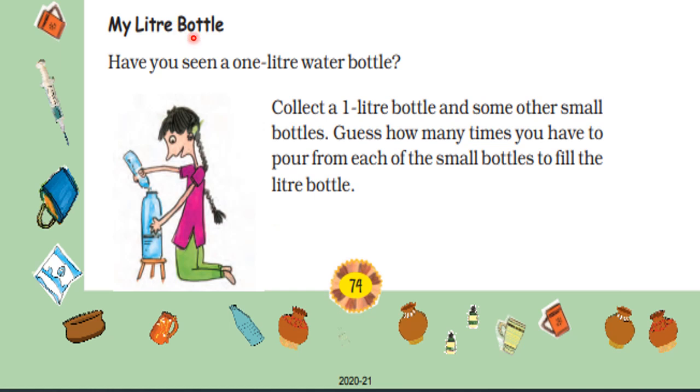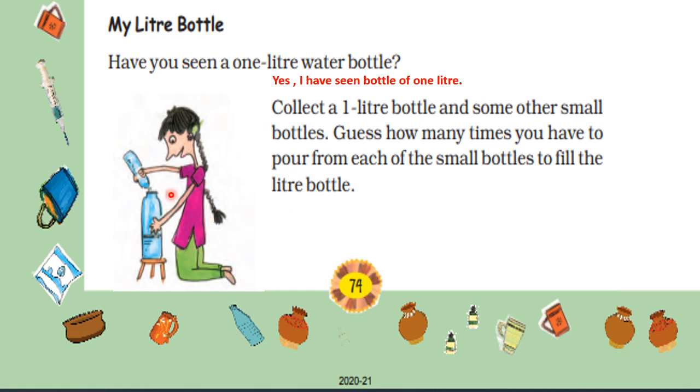Now, my liter bottle. Have you seen a 1 liter water bottle? Yes, I have seen a bottle of 1 liter. Collect a 1 liter bottle and some other small bottles. Now guess how many times you have to pour from each of the small bottles to fill the liter bottle.